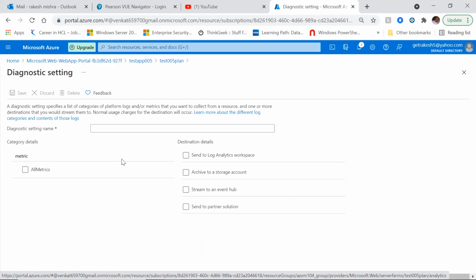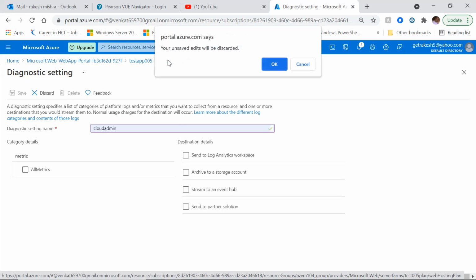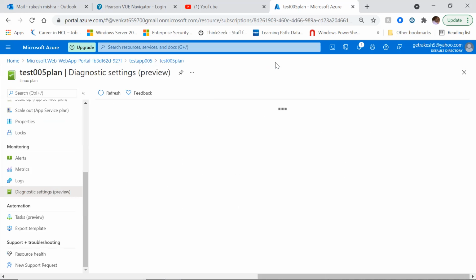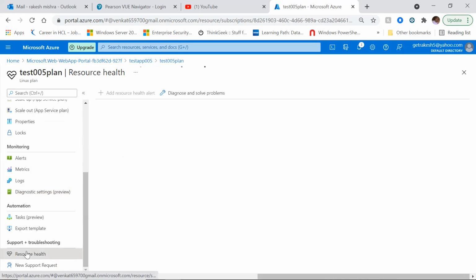Add diagnostic settings, provide a name and select all the diagnostic settings which you want to see in your diagnostic accounts, so you can review later if you want, in case of any troubleshooting or any problem occurs. And resource health at the end.